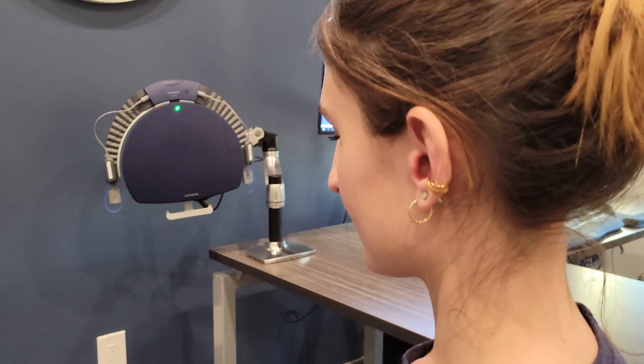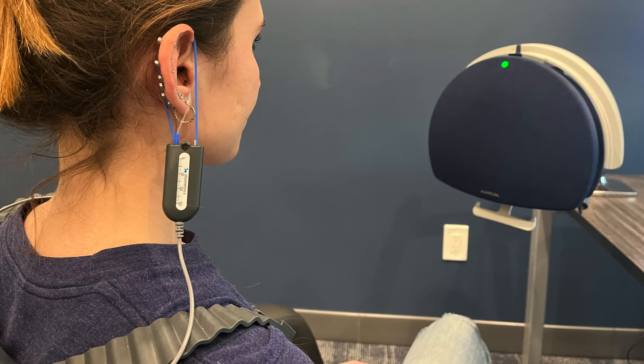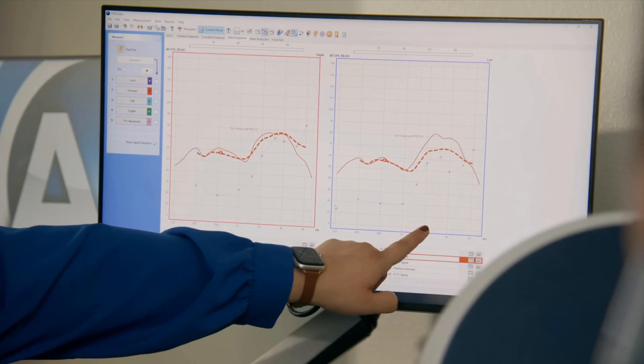New school modern hearing aid technology is also on a completely different level, being virtually all digital at this point, allowing us to do amazing things like stream audio directly into both of your hearing aids using Bluetooth, being able to separate speech from background noise, and being able to enhance soft level speech better than ever before inside of hearing aids that are smaller than ever before. When it comes to correctly programming your hearing aids, the new school way of doing it is using probe microphone measures so we can perform real ear measurement to ensure that your hearing aids are programmed correctly to your hearing loss prescription. So we no longer have to ask you how that sounds when we're programming your hearing aids. All of these new school forms of hearing aid testing, technology, and programming are a large reason why more people are wearing hearing aids now than ever before, and why hearing aid satisfaction rates have skyrocketed.